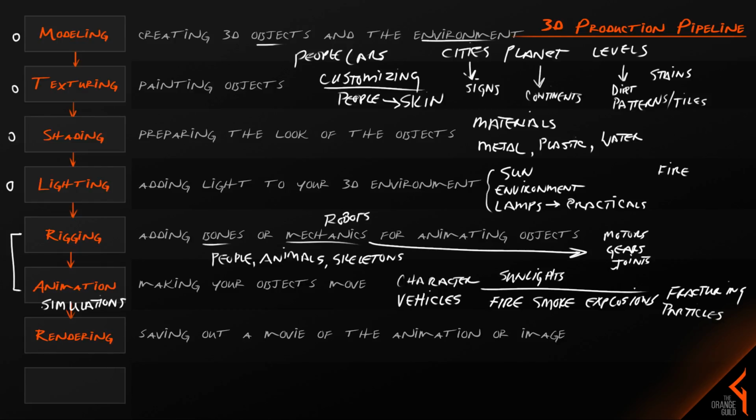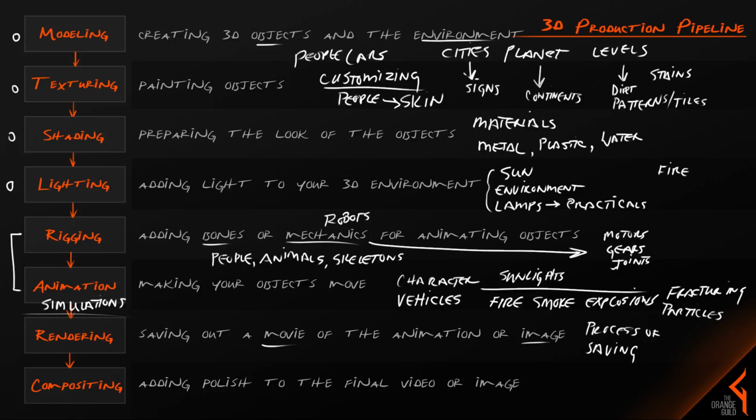So once we've got everything up until here finished, we've basically been creating the scene. At this point, we're gonna make sure that we save a version of this out so that we can actually see what we've done. And this is where we actually save out a movie or an image of our work. And so this is basically just the process of saving everything that we've done so far. And this is gonna be, instead of a preview level, at a much higher resolution, finished level here.